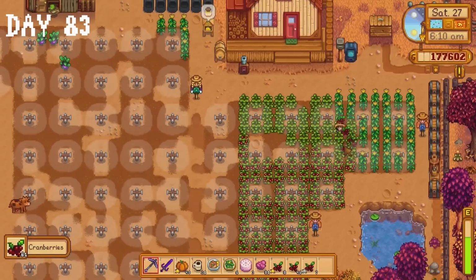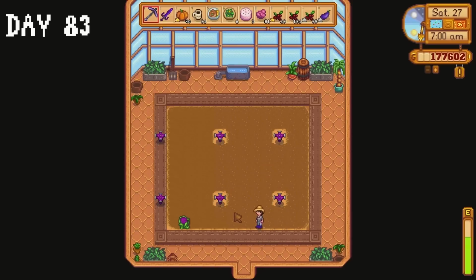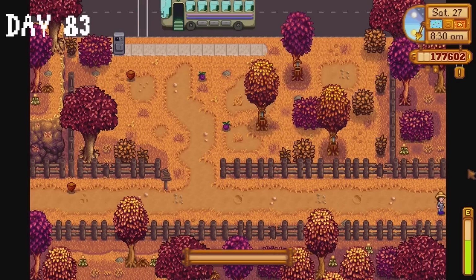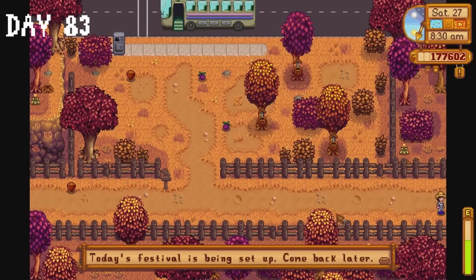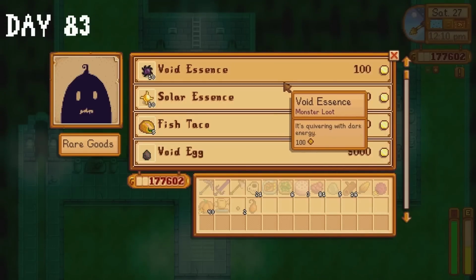Our final cranberry harvest session takes place on day 83. As well as this, our red cabbage has grown. I wanted to go to the community centre, but the Spirits Eve festival is being set up. So I pay a visit to Mr. K and buy a star drop from him.